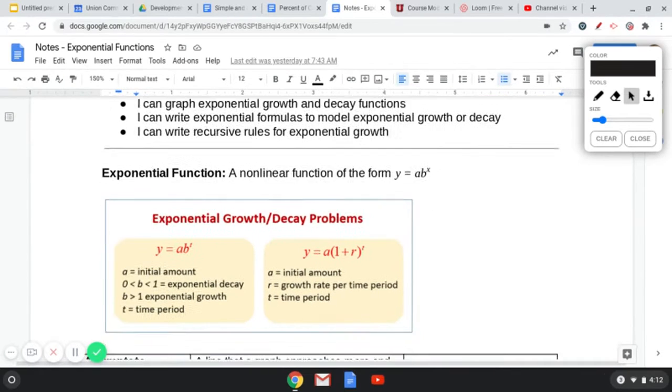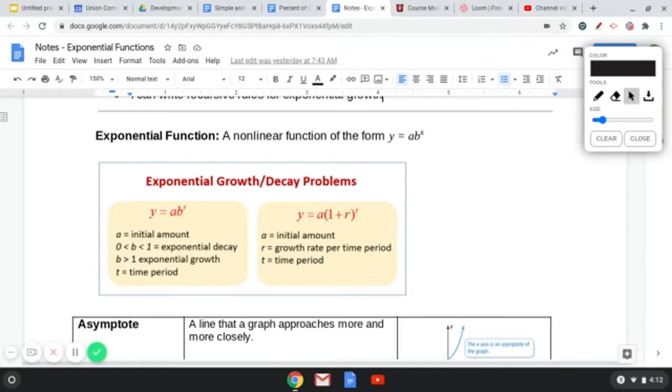All right, so exponential functions. This is a nonlinear function in the form y equals a times b to the x. You see this x is in the exponent? That's important. This indicates exponential growth. And you see my graph here, we have a times b to the t, and that's because exponential growth is often modeled with time along the x-axis. So that's why sometimes you'll see a t here instead of an x. But just know that t and x mean the same thing. So for this, t equals x.